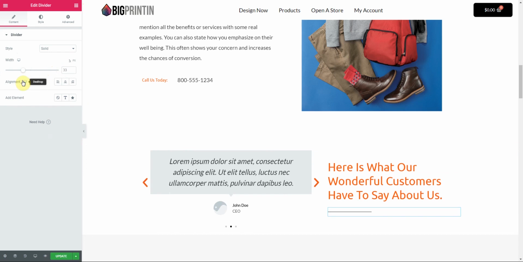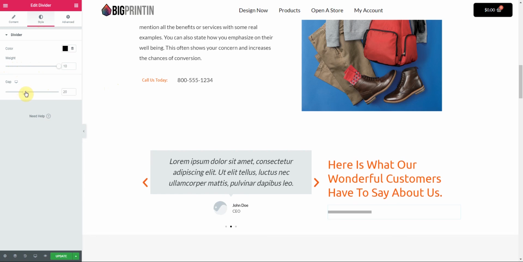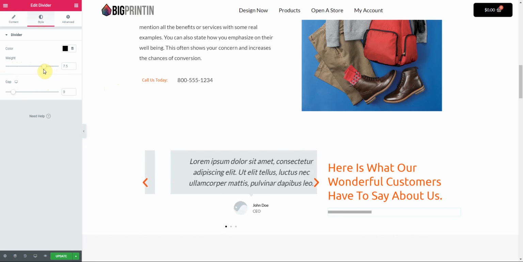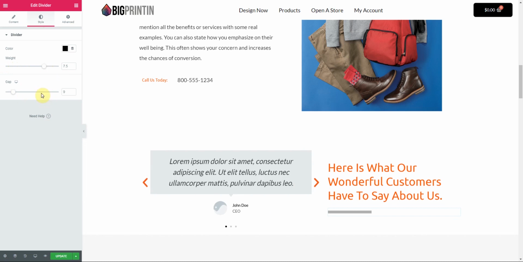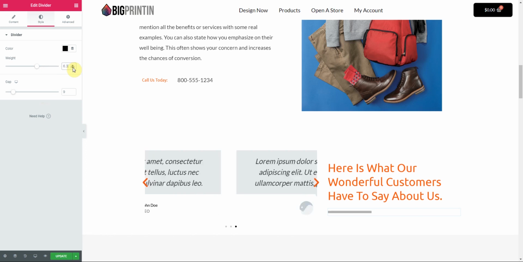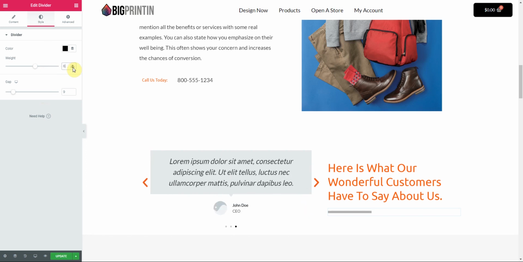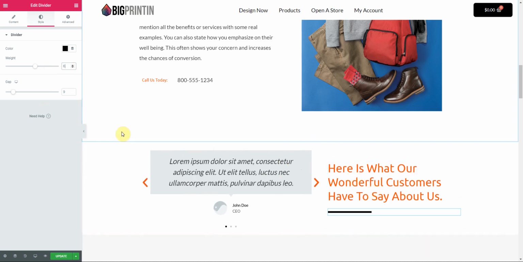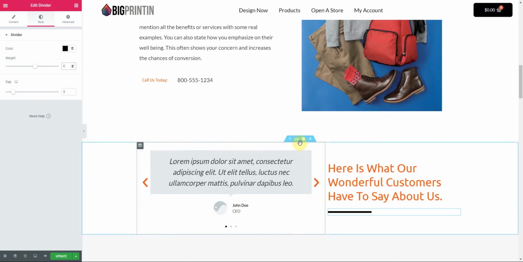Let's make it a little shorter. Make it a little bit thicker. That might be a little bit too thick. Let's try 6. Okay, that looks alright.